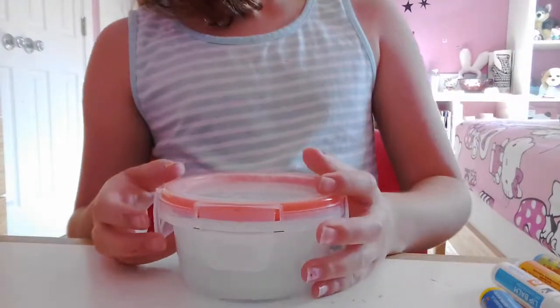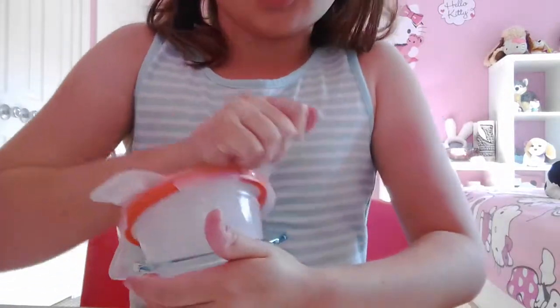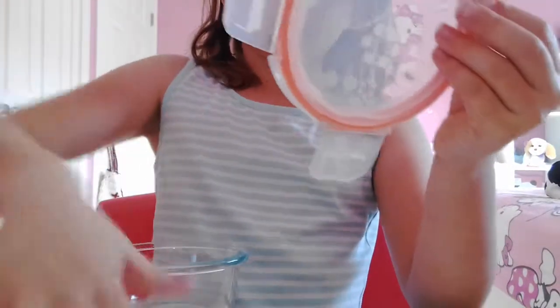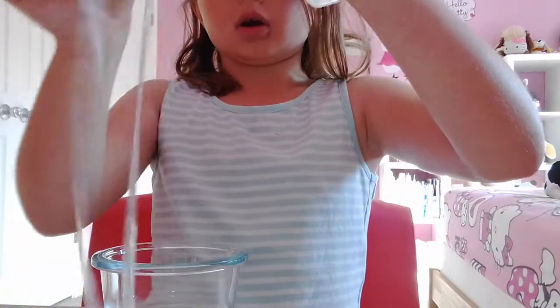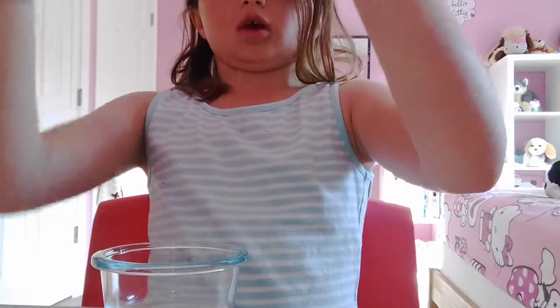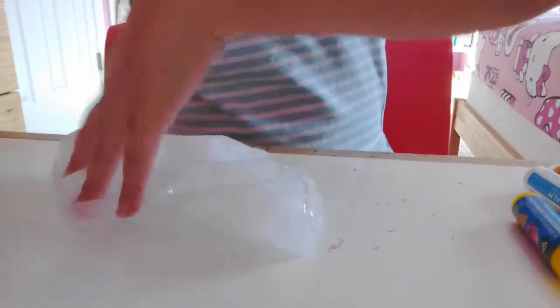And then the next one — I just made this right after I did that video. Oh my gosh, the lighting is killing me. This clear slime, I just made it like 15 minutes ago, maybe even less. But it's so good, you guys — it's so clear, it's amazing. I'm calling this invisible slime. It makes great poking sounds — hear this. This is like ASMR right now, even though it's not supposed to be an ASMR video.